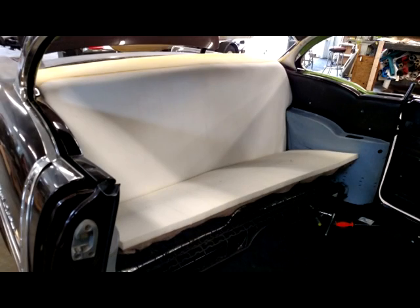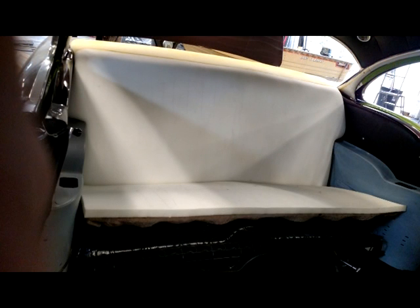Here's a picture of the rear seat, which has already been wrapped with jute padding, springs have been tied, and foam installed. We are test fitting the seats to ensure the proper fitment with the new foam, also to ensure the proper alignment for our seat design.